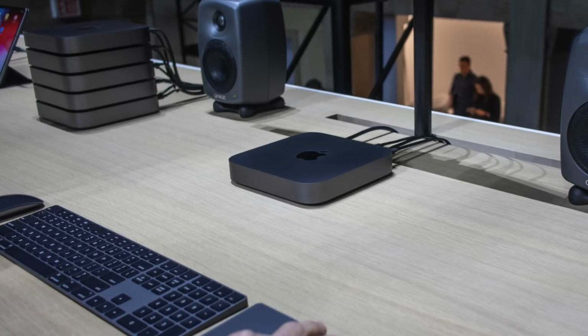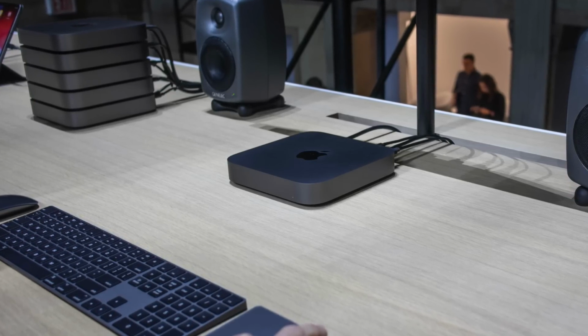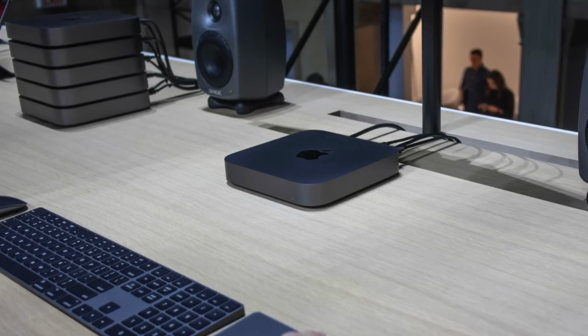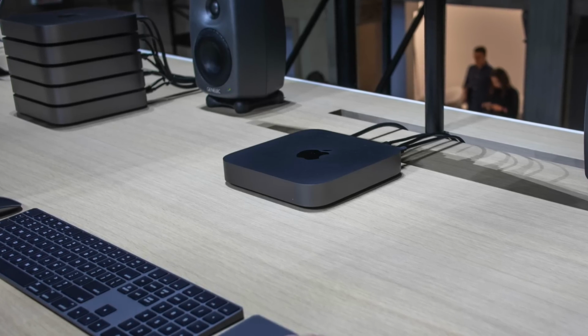Well, that isn't what happens in most cases, because the reality is that Apple has a monopoly on Apple products, which means a customer buying Apple's Mac Mini who loves the way the product is designed is much more likely to pay Apple's accessory tax in order to have a keyboard and a mouse that matches the industry-leading industrial design of their Mac. But it's also important to understand the convenience factor. If you're at the Apple Store buying a Mac Mini and need a keyboard to go with it, it's much easier to simply buy whatever's available at that store, rather than making a completely separate trip to Best Buy or a Microsoft store in order to try and save some money.